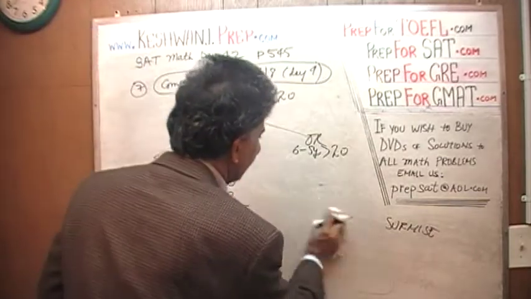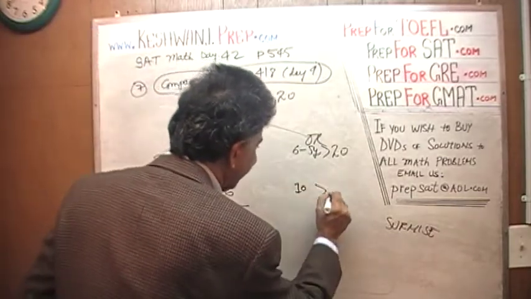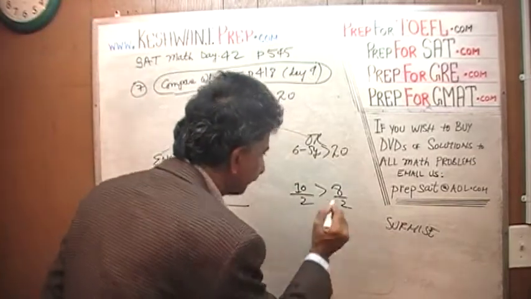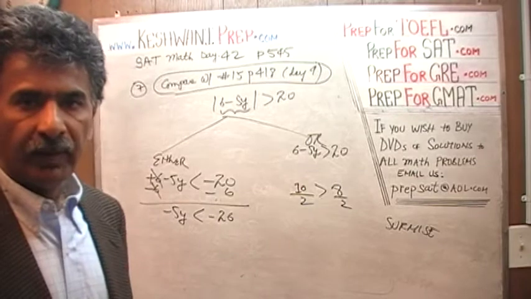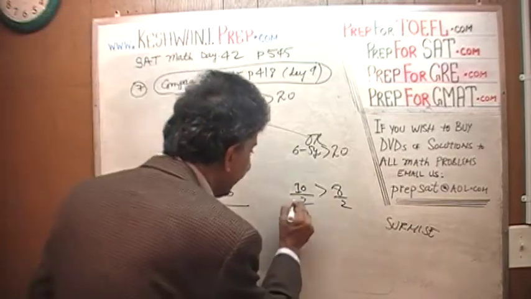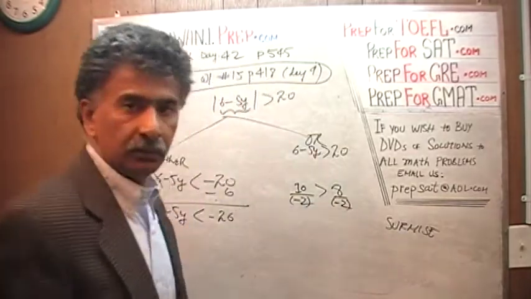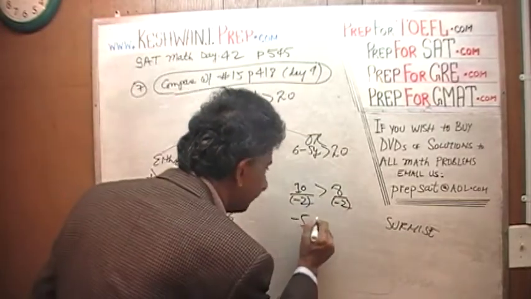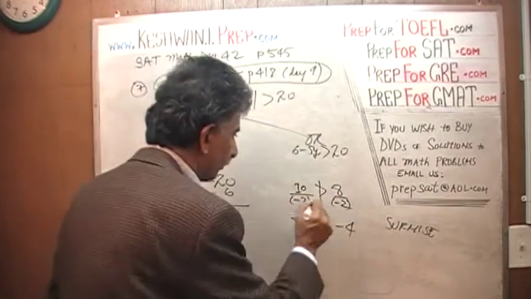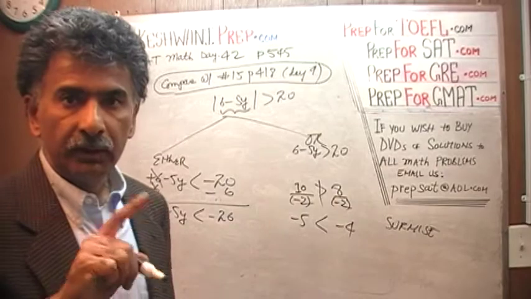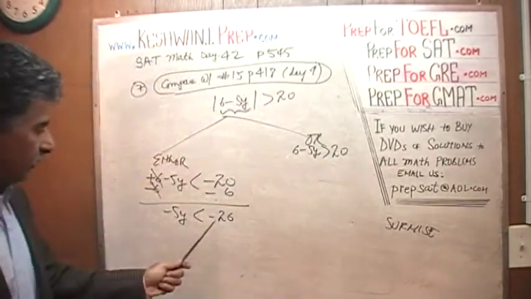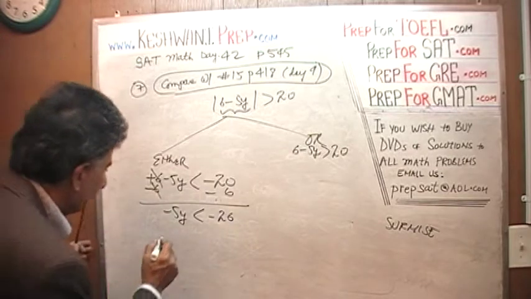Similarly, we know that 10 is more than 8. Of course 10 is more than 8. What if you were to divide both sides by 2? Would you still agree that 10 divided by 2 is more than 8 divided by 2? Of course! But what if you were to divide by negative 2? Now, negative 5 is no longer greater than negative 4; negative 5 is in fact less than negative 4. This is no longer true. The direction of the inequality has to be switched, which is what we're going to do here. We're going to divide both sides by negative 5.